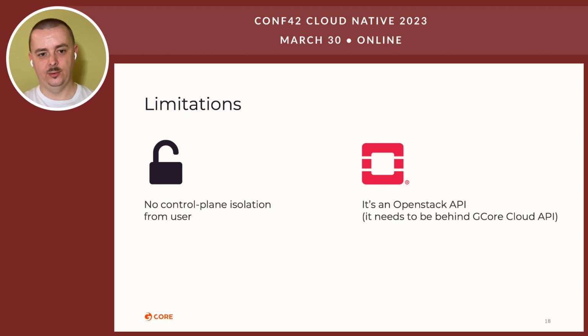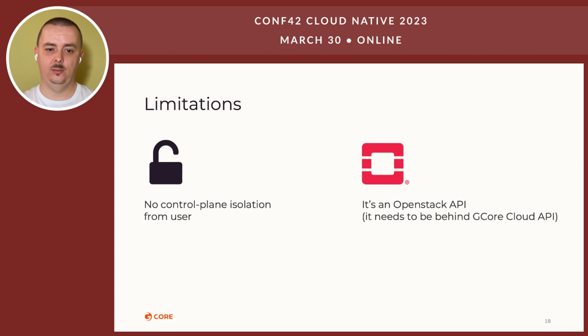So what are the limitations of this approach? Well, first of all, there is no control plane isolation from the user. So the user gets the full admin access to the Kubernetes cluster, and he can do whatever he wants with the control plane components, and that's not how you do the managed Kubernetes service. And there's one more minor thing. It's an OpenStack API, and we are not providing users access to the OpenStack API, so we have to hide this API behind the Gcore Cloud API. But it's not a big deal.